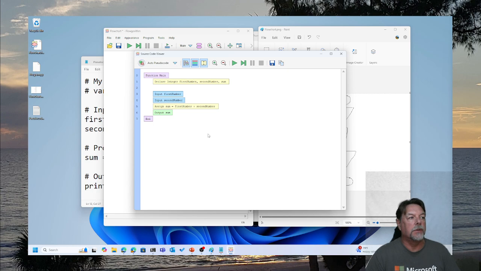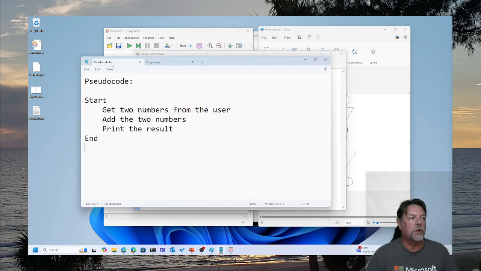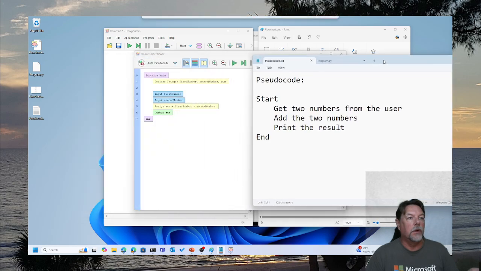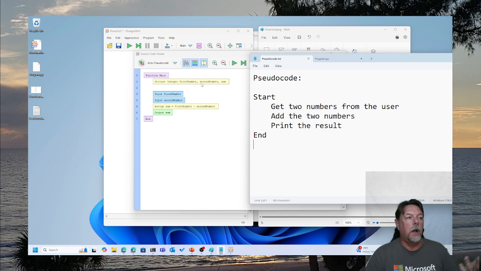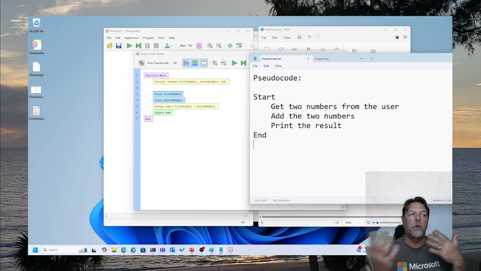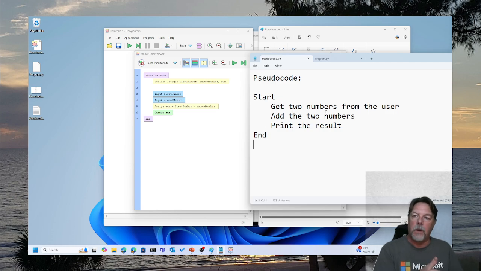And the main thing I wanted to point out about this window is if you're questioning whether your pseudocode was correct or not, let's go back to our pseudocode. So here's the pseudocode. As we discussed earlier, the flowchart and the pseudocode are serving the same purpose of just describing what our approach to the solution is. The flowchart's a graphical representation, the pseudocode is a textual representation. But just as a double check, we can look at the source code viewer in Flowgorithm and see what it says and compare it to our pseudocode, and they look very similar.